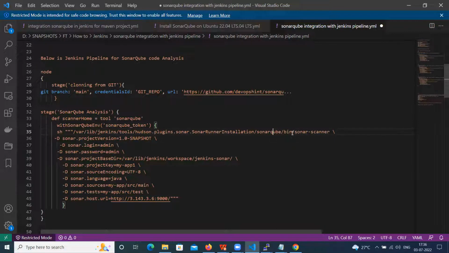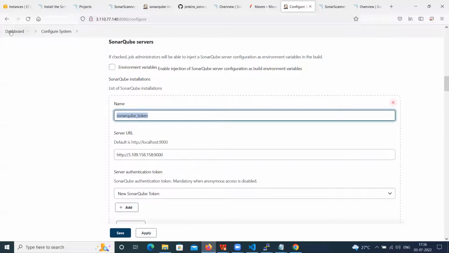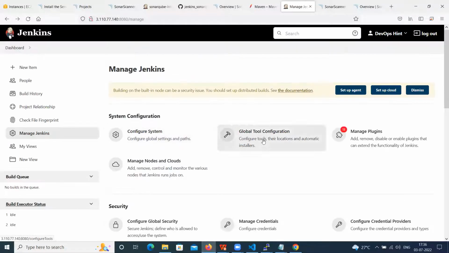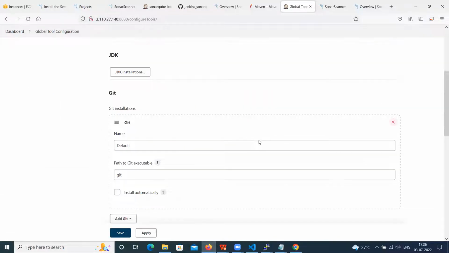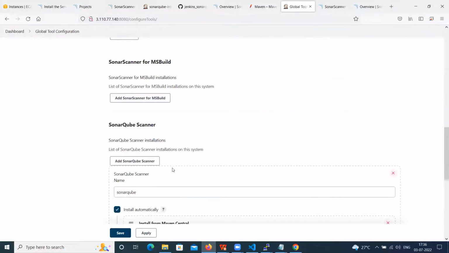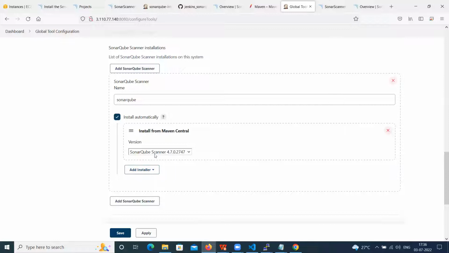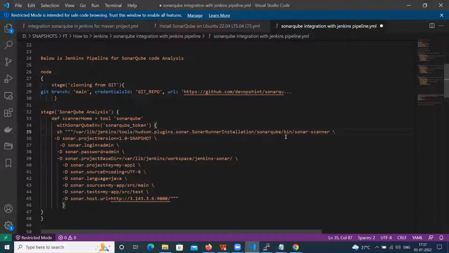Then in our sonar scanner, which is configured here, it is taking the path from sonar scanner, this path. Okay, configure this name. This path, bin sonar scanner, is the default path. Then our project name is snap 1.0 snapshot.